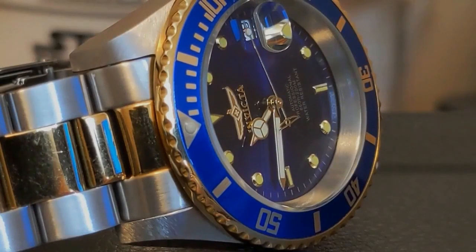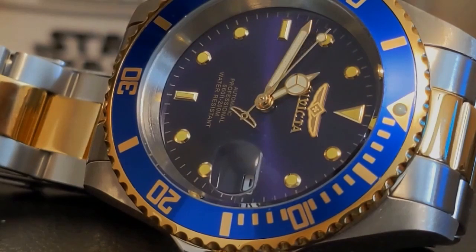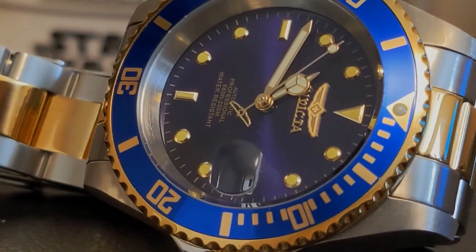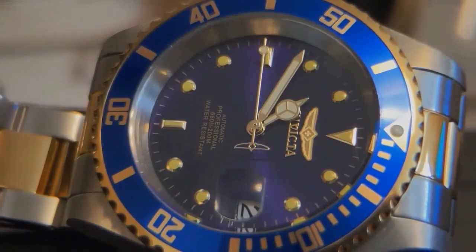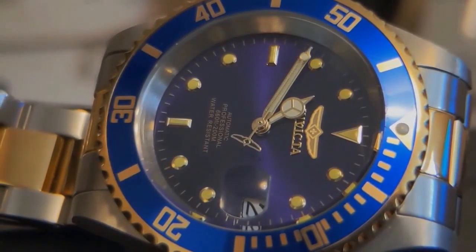This watch is obviously inspired by the Rolex Submariner blue two-tone known as the Bluesy. Rolex won't let you have any blue in your sub without having some gold in it. This Invicta does not have any gold in it, considering the fact that it costs under $100. I paid $40 to $5 for this during an Amazon Lightning deal, which is an incredible price for an NH35 powered automatic. Even when not on sale, you can get it for under $100, which is still not a bad price for what you're getting.